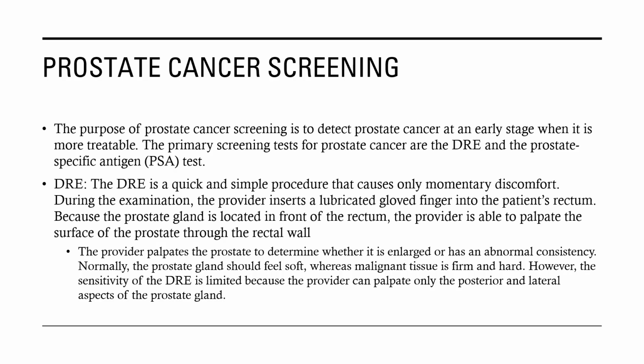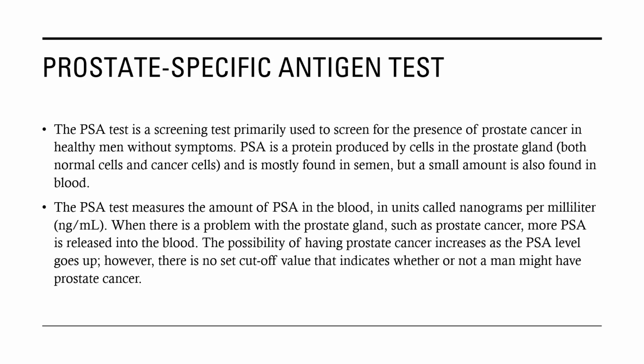The sensitivity of the digital rectal exam is limited because the provider can only palpate the posterior and lateral aspects of the prostate gland. So sometimes they'll use combinations of the prostate-specific antigen and the DRE. Prostate-specific antigen test. This is a screening test primarily used to screen for the presence of prostate cancer in healthy men that don't have symptoms.